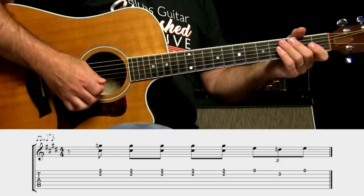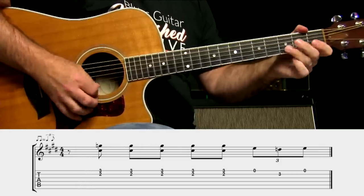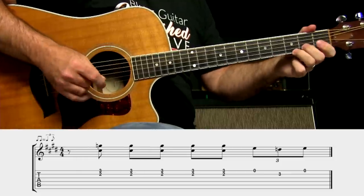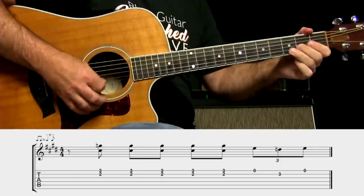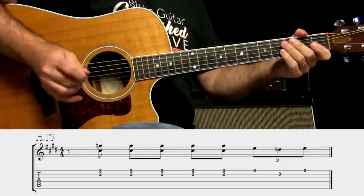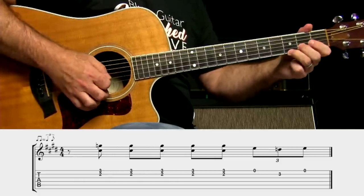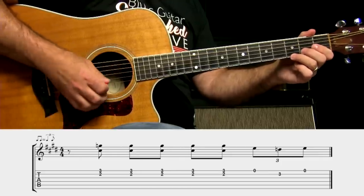Let's try this one. One. And I just really like the sound of this one. To be perfectly honest, it doesn't fit in the scale, but I really like the sound of it. It's the G, and down here we've got a C sharp. It's the sixth of the scale. It's just kind of a weird thing, but I just always really like the sound of it.